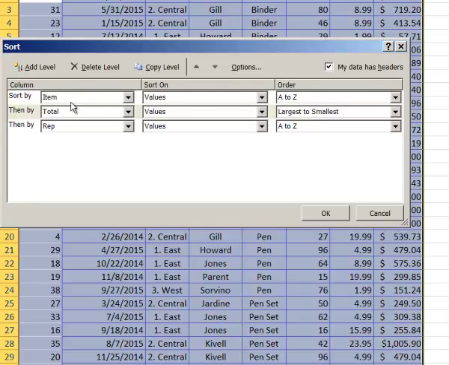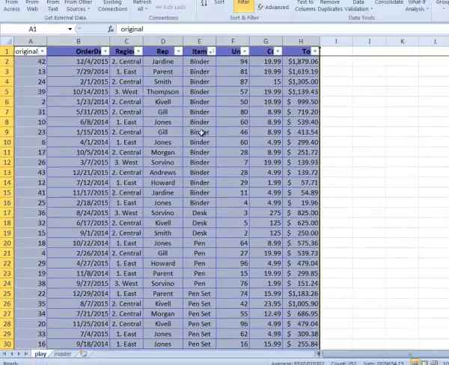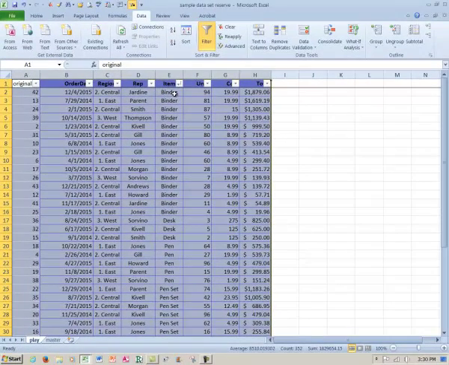So we want it by item first, then by total, and then it can be by rep. So when it comes to binders, Jardine had the highest order. When it comes to desk, then Servio had the highest order. And so those are some ways that you can do a sort.